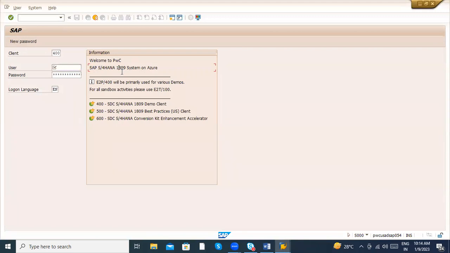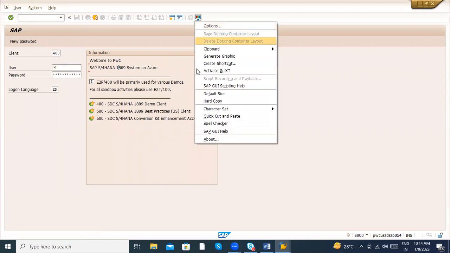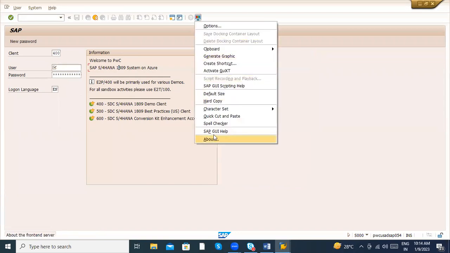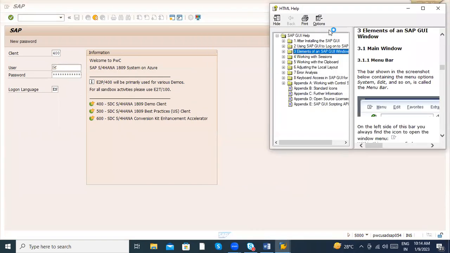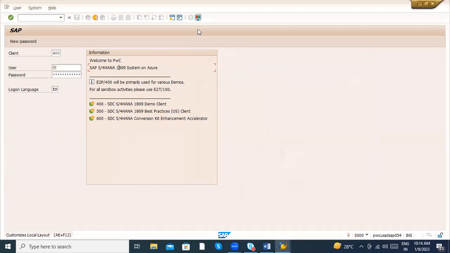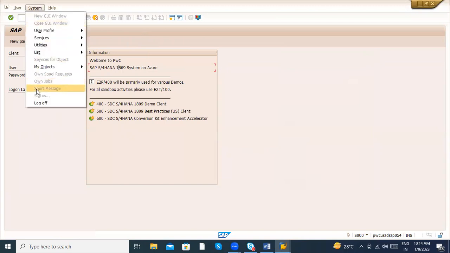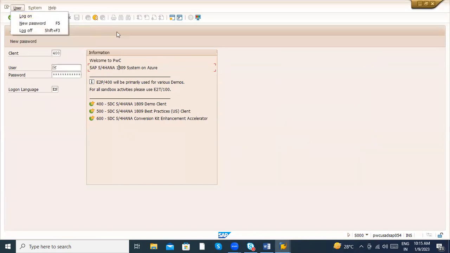That is the version for S4 HANA. Suppose you didn't get this information, you can go here and check, and you can see what the final release is. Moreover, if you go to any program, I will show you. Let me log in to this one, EHP7.